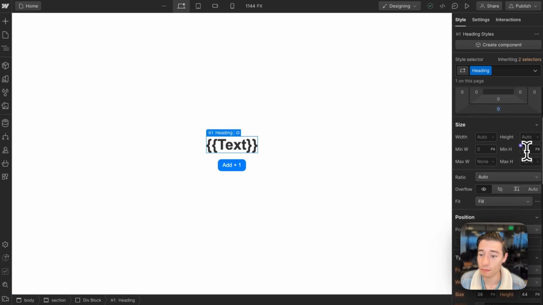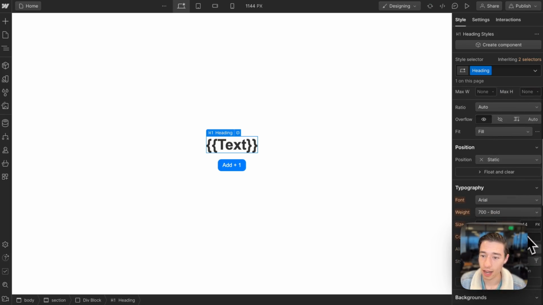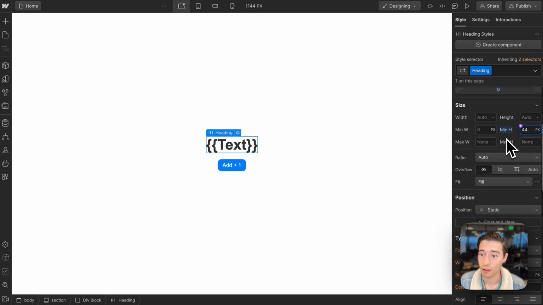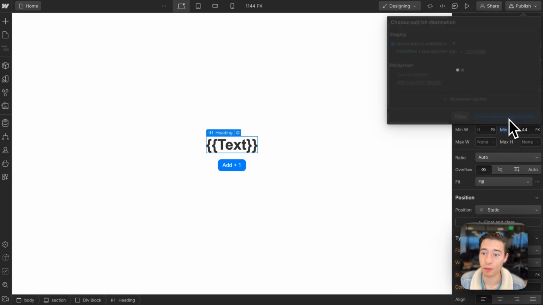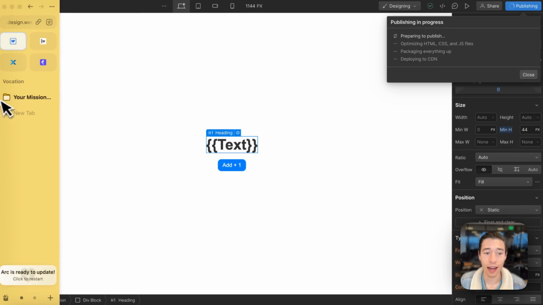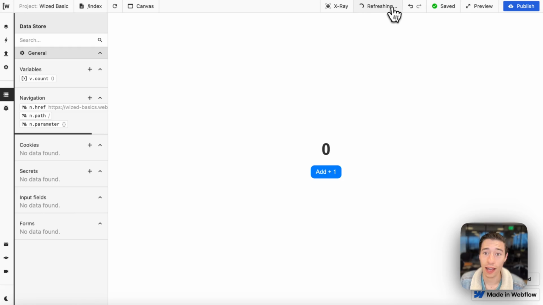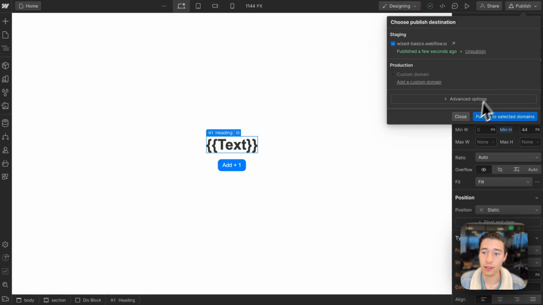So what we could do is set a minimum height of 44 pixels, like the height of the typography. Right here, this would be our minimum height. And now, since we set the minimum height to 44 pixels, we should not have this funky moving around, or not have it too funky.